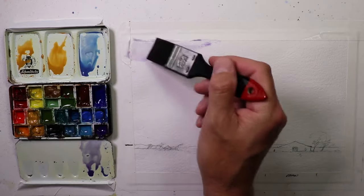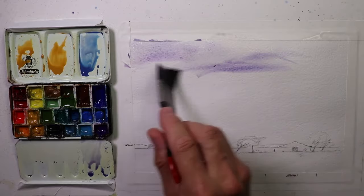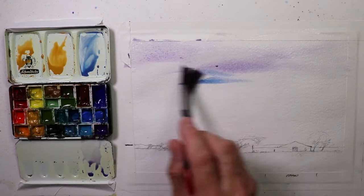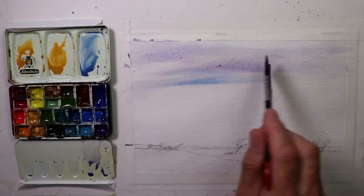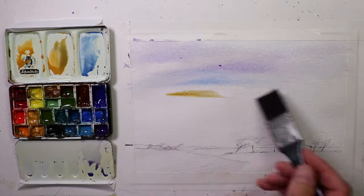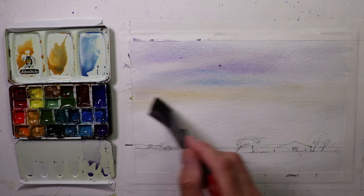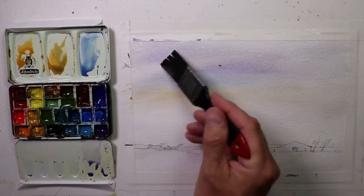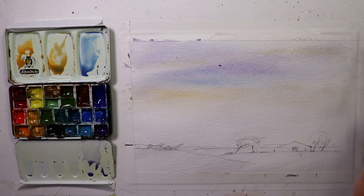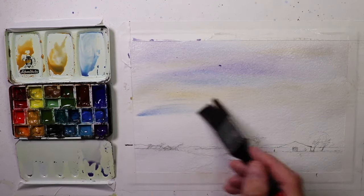These flat brushes are nice, just to put on some wispy sky colors, cerulean blue. And we'll just mix those on. I dip my brush in the water. Now we'll go with a little raw sienna mixed in with that, and we'll put in a tiny bit up here too. But you can see I'm barely doing much here, just getting some color on, very light washes, not a lot of paint.